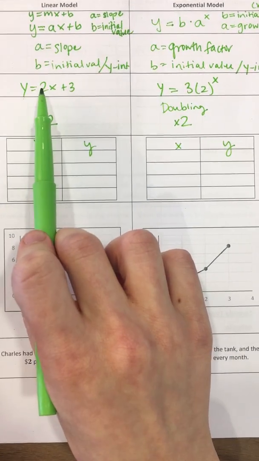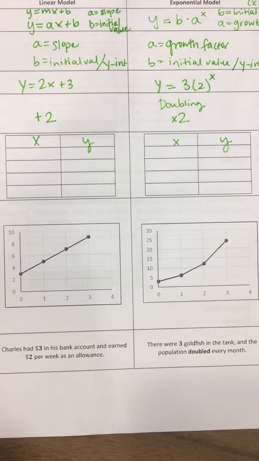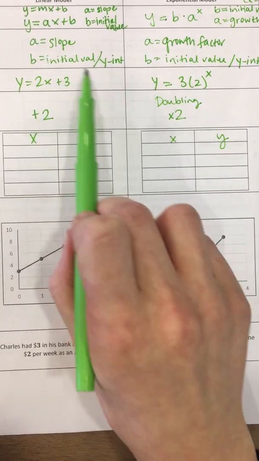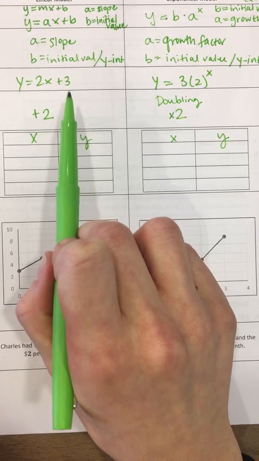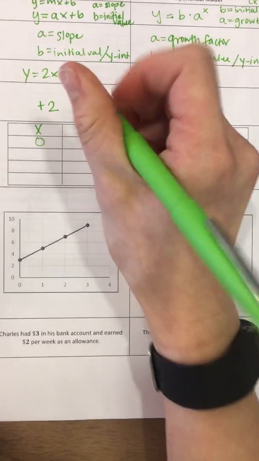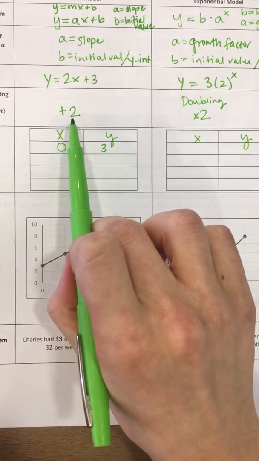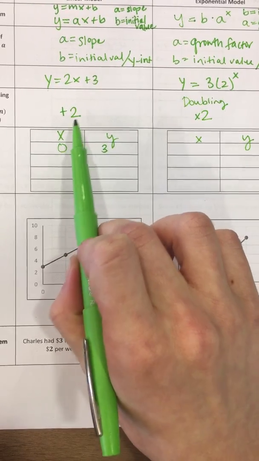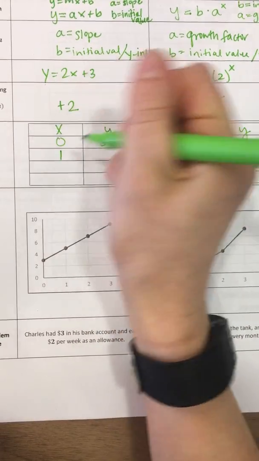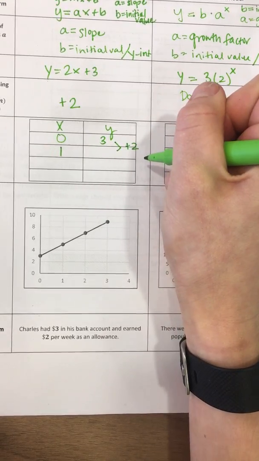So we should know immediately, and I've talked to you a million times about this, that a linear function means that it's going up by a constant rate of 2. A constant rate of 2. We also know that this plus 3 means it's the initial value. So if it's the initial value of 3, it means that when x is 0, y is 3. And then we have our slope, or our growth factor, of 2.